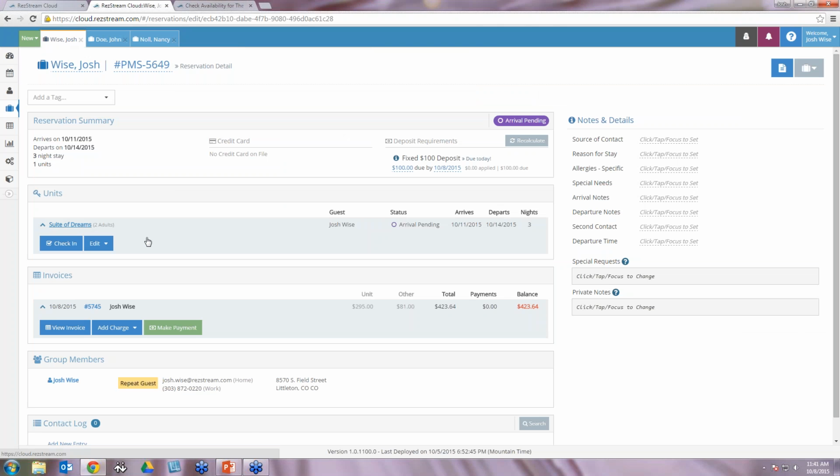Within one click, boom, I'm back in that particular reservation. Oh, I see that I forgot to take a payment because it's zero and I have this balance. Well, I need to jump in and I need to make that payment, right? So another way in which we're attempting to save you time is by putting recent workings or reservations at the top of the screen in a tab format so that you can quickly transition back to what you were doing because you got interrupted and had to progress in that other direction. So hopefully you guys see the power within that, okay?